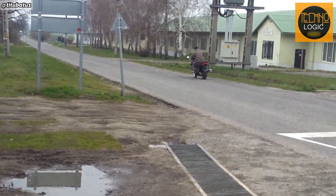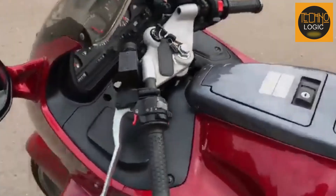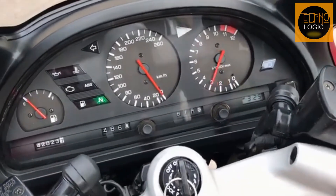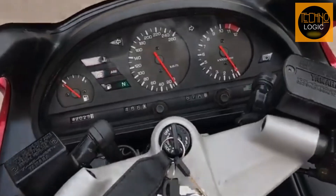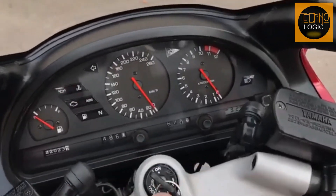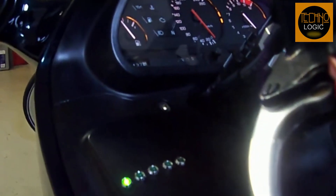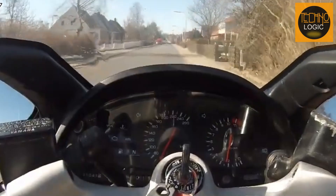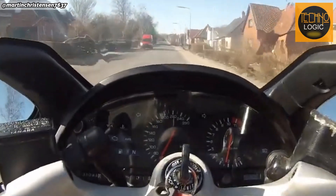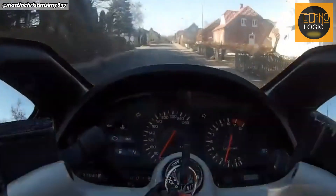With high handlebars and a flat seat, the Yamaha GTS-1000 offered maximum comfort for riders, especially on long journeys. The instrument panel was futuristic and comprehensive for its time, featuring an analog speedometer and tachometer, fuel gauge, engine temperature indicator, as well as warning lights for oil pressure and the ABS system — available specifically for the U.S. market. The system was seamlessly integrated with advanced engine technology, equipped with modern sensors like electronic fuel injection and EXUP control, ensuring riders received critical real-time information. This combination of ergonomic design and cutting-edge features made the GTS-1000 an outstanding touring motorcycle that delivered a safe and comfortable riding experience.